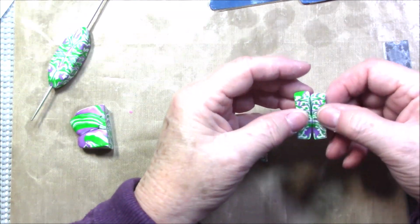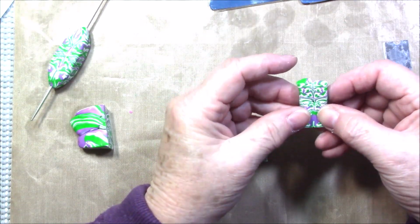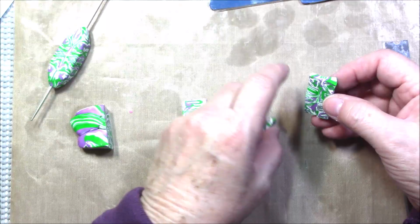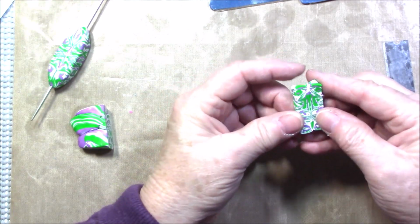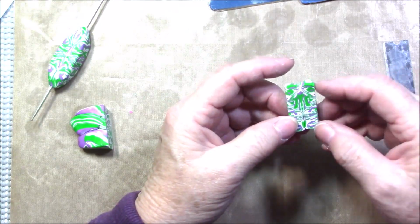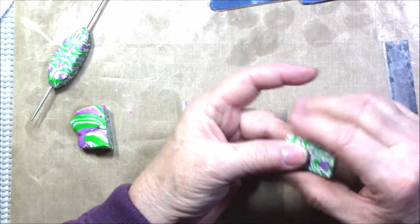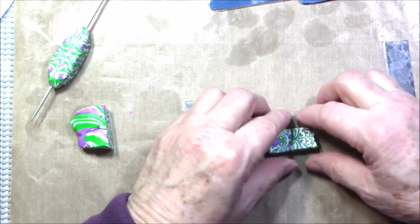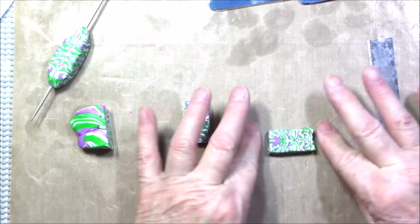Turn this around and match it up. And then turn this one around and match it up. That looks like a little Japanese type gazebo or pagoda, I guess they're called. And then the back will also be a mirror image, but in this case we're going to use the sides because it's kind of a flat bead.